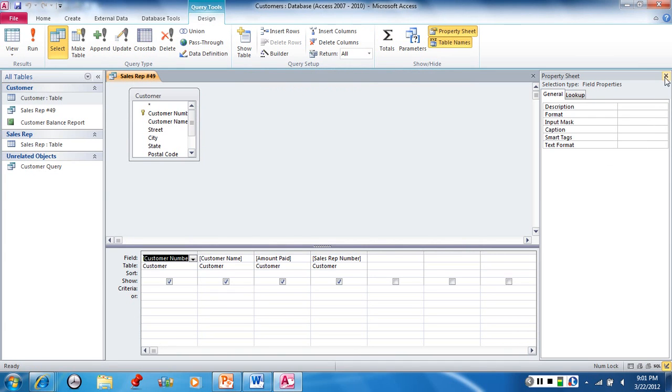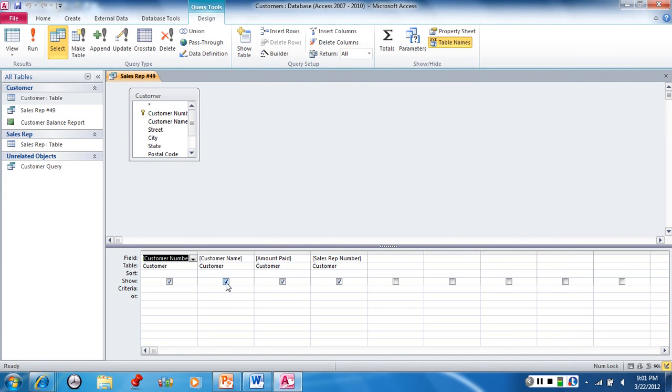And I don't need the property sheet right now. I'm going to close that out. But in order to get just the sales reps, now I can, if I need to see more fields, this is like any window in your Windows environment. You can enlarge it. I need the sales reps that are only number 49.